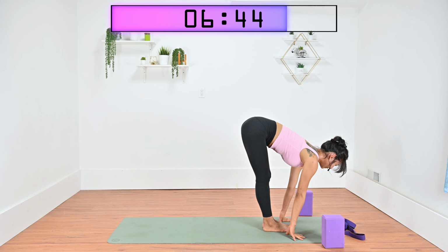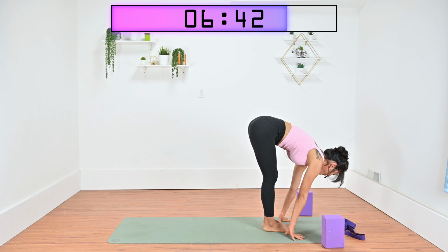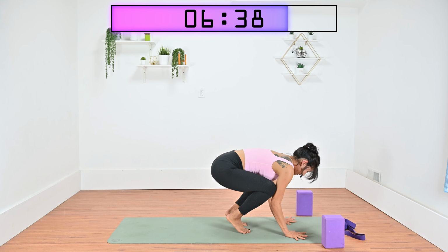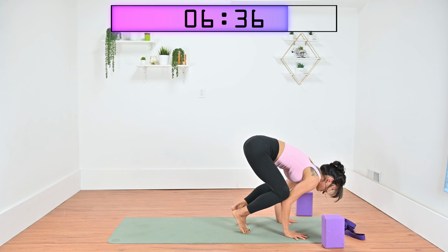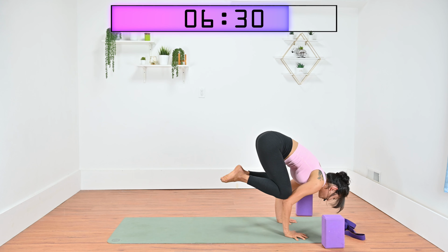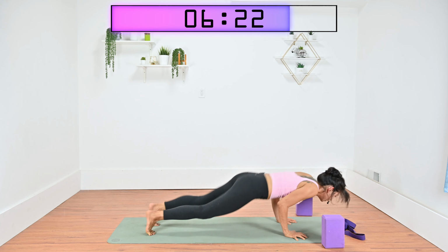Inhale, halfway lift. Exhale, your Chaturanga Dandasana. Feel free to add a crow pose if that's in your practice. I'll also link my video on how to do crow pose below. So make sure to check that out if you're new to crow pose. We'll all meet in downward facing dog. Feel free to jump back.